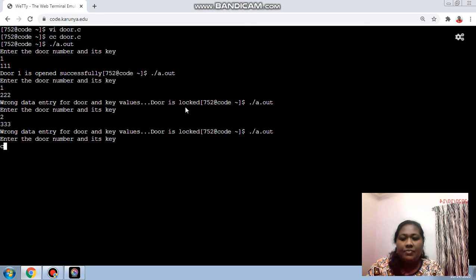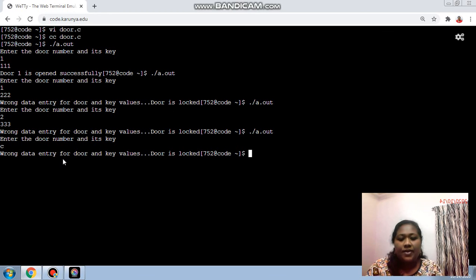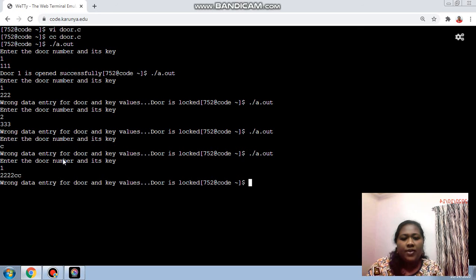And if I enter some other character, right in the first data reading part itself, it will say it's a wrong data entry because I have given an input of character data type. And if I give some other numbers or any other combination of digits, it will say it is wrong. For every other value, it will say it is wrong. So this is how you have to do this program.